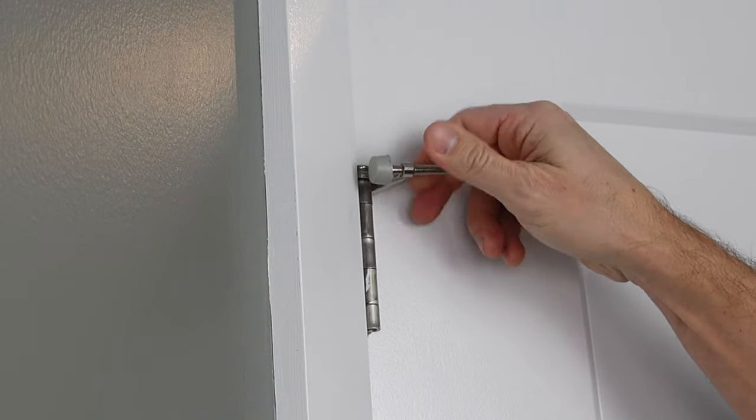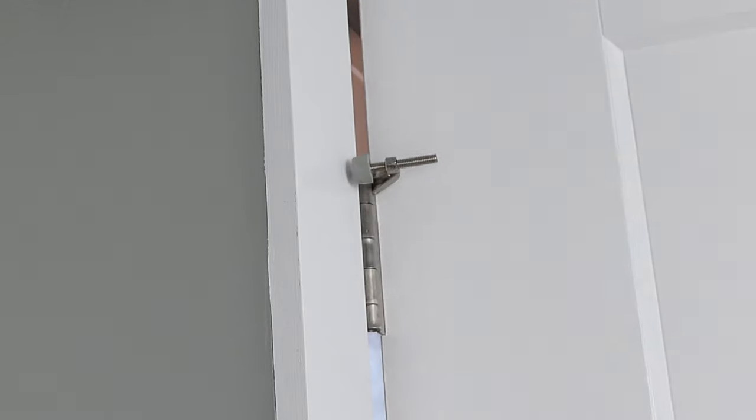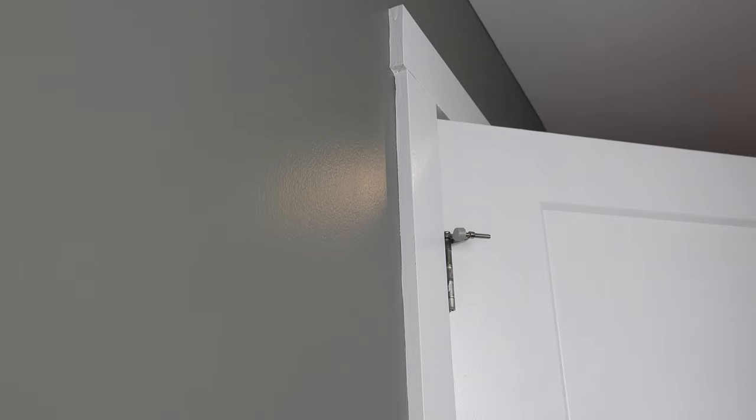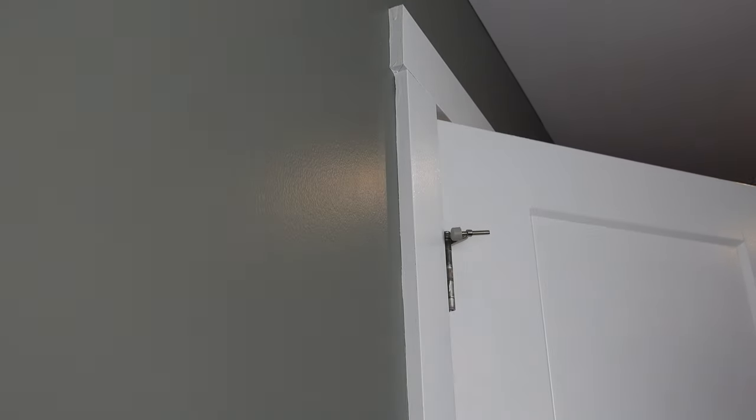The con with this one — and this is a big con — over time these bumpers will start to wear out the door trim and leave indentations. Just like the baseboard-based door stopper, if you have people in your home who are rough on things, they're going to push that door hard and your trim is going to wear out really fast. Another major con is that these don't allow the door to open a full distance — they have a limited travel capability.